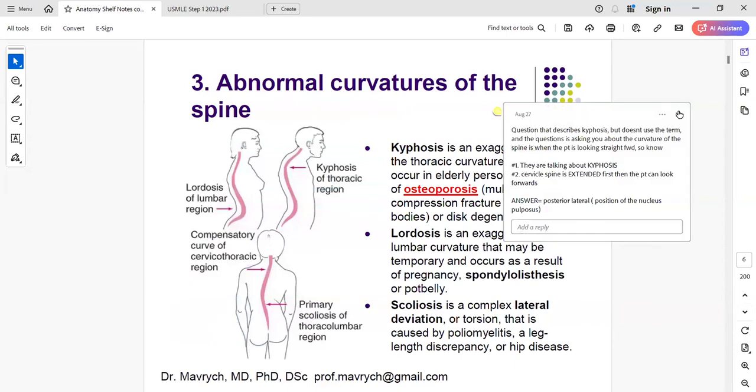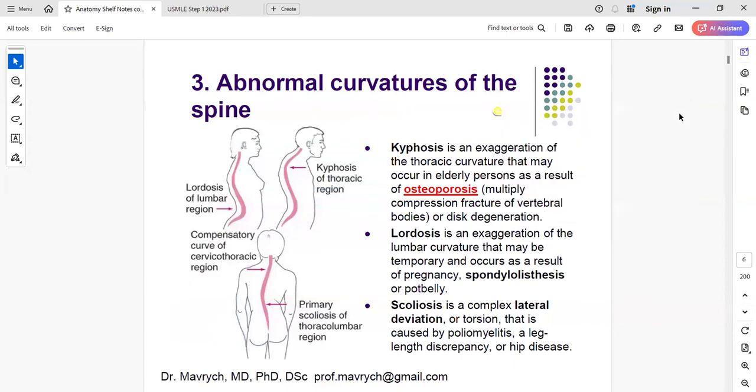All right. Kyphosis, lordosis, scoliosis is pretty basic. Kyphosis is just exaggeration of thoracic curvature, usually due to osteoporosis. Lordosis is exaggeration of lumbar. So L4 lumbar, L for lordosis, this is how you guys could probably remember it. The patient would come with pot belly, or we also call it spondylolisthesis, but the common name is pot belly. So you would know that, okay, this is lordosis.